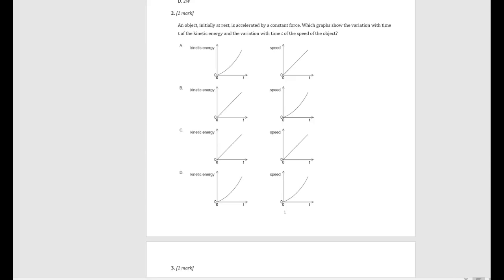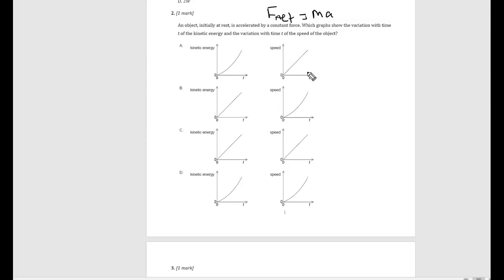So what does that mean, a constant force? Well, we know that because of the second law, F net equals ma, mass times acceleration. And so an object acted on by a constant force will experience what kind of motion? Well, clearly constant acceleration, right? Constant force, constant acceleration. So what does that mean if we have constant acceleration? What's happening to our speed? It's increasing.